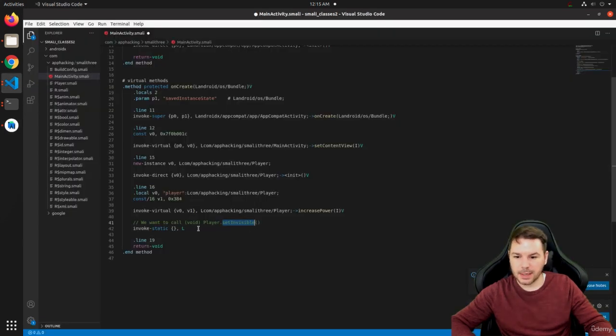Therefore, it's absolutely necessary to give our type reference on which class we are acting on. So which method in which class we are using. Therefore, we need com airpacking Smali 3 player. Type definition ends. We've still got our reference dot, because we are calling player dot setInvisible, and now we simply just need the prototype of our function. So setInvisible, no parameters, return type void.